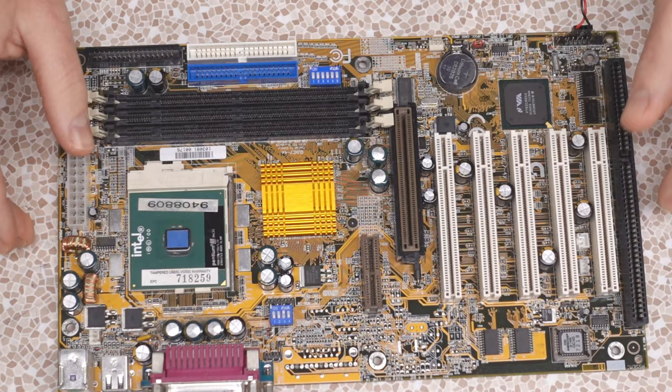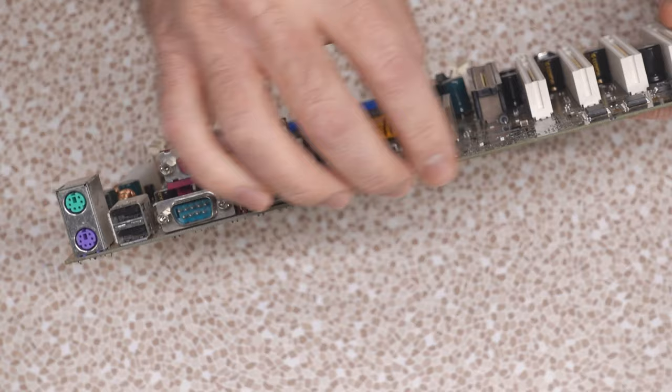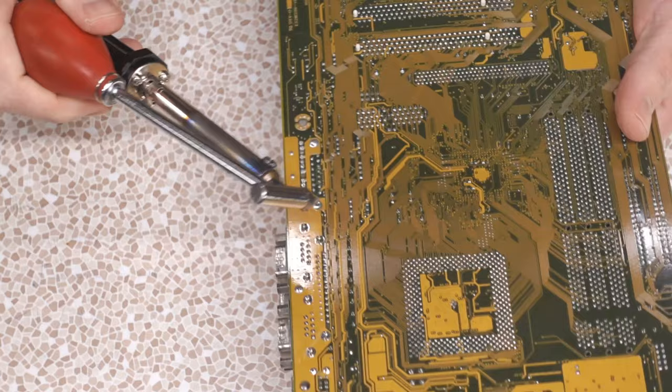One thing you have to consider if you're doing something like this is that PCBs are multi-layered. There isn't just circuit traces on the top and bottom — there are layers in between with more circuit traces. Sometimes when you attempt a repair of this nature, you can break a connection on one of the internal traces. Typically there's a kind of ferrule that goes through the board connecting all those traces, but you can't bet on it. Typically if a board gets worn out to this capacity it's just time to replace it, but in this case I'm feeling experimental. I've got this quite vintage desoldering iron and I'm hoping I can suck off some of these capacitors.